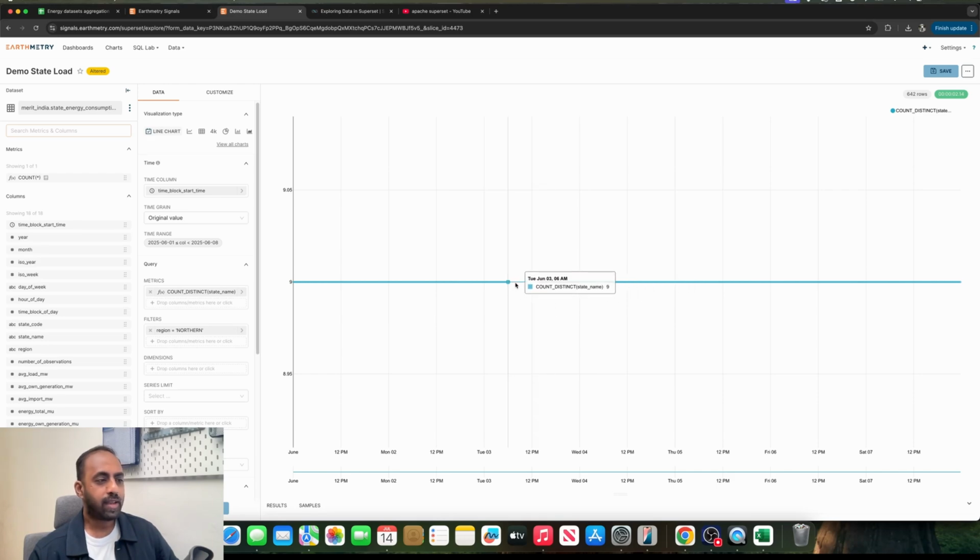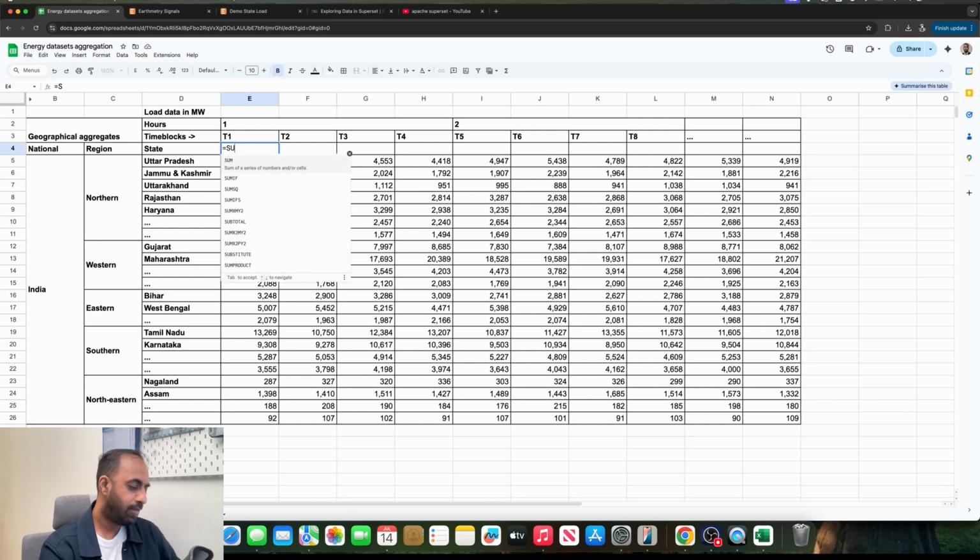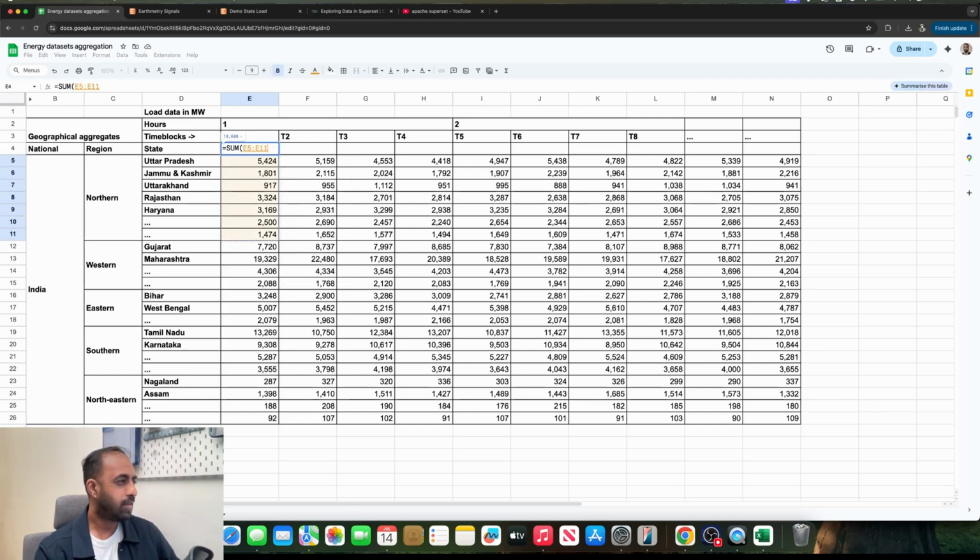For example, if you were aggregating by hour, there is going to be missing data. So the other kind of aggregation you may want to do is, what if I wanted to look at northern for the whole hour? So how will that look like? Ideally you will need to do 2 levels of aggregation. Why? Because you have to first add these up to get one value for northern for each time block, right? And let's just put a formula here just so that you can see the data. So this number is what you get for this time block.